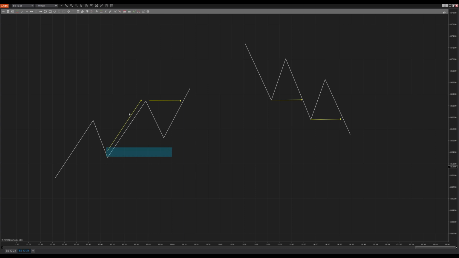This is the low that did its job. It gave us the break of structure. So this is the strong low because it did its job. It broke structure here, this being the weak high. That thinking and that theory carries on until we get a change and we break structure going the other direction. So as the market is dealing with everything here, commonly we would think of it this way.